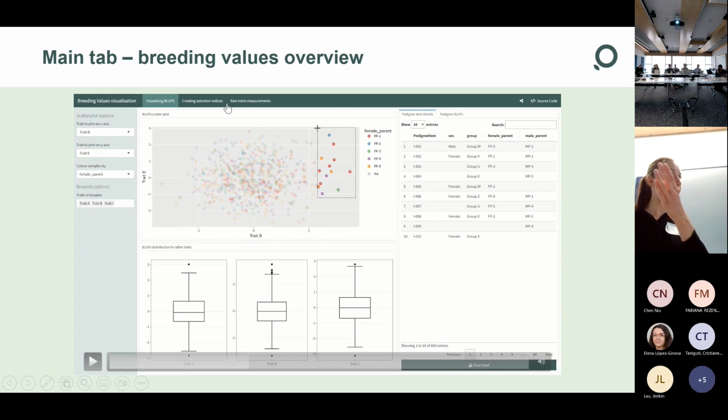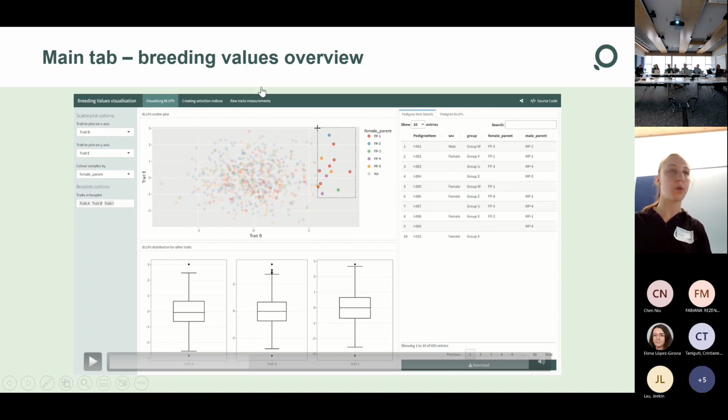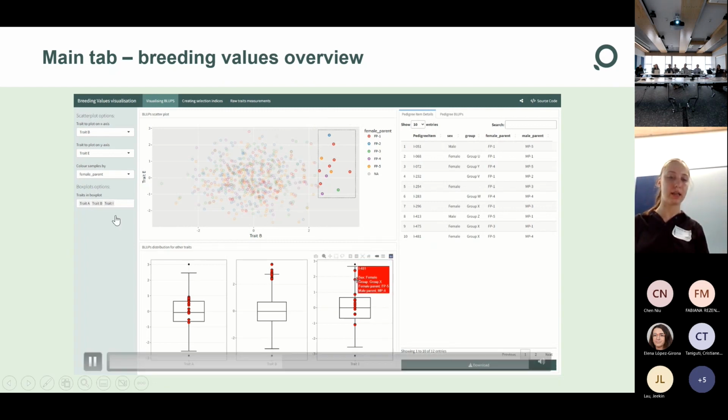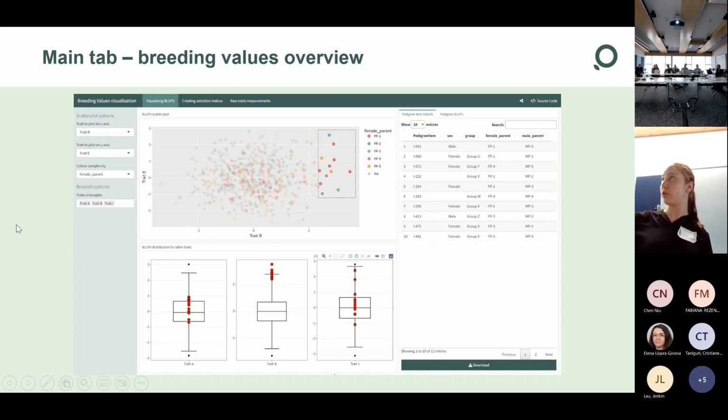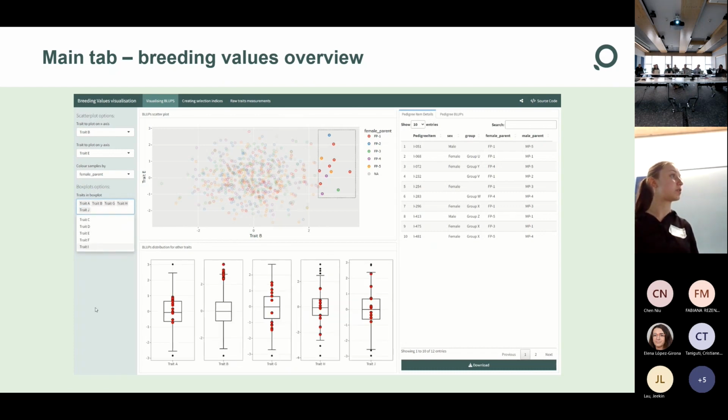This scatter plot at the top is interactive. So when I select individuals that I'm interested in, here I'm picking individuals in the top quadrant of the plot, so they have high breeding values for both traits. When I select them with my mouse, it highlights these same individuals in the other box plots. So I can see, for example, the breeding value of these individuals for other traits. Again, if I hover my mouse over these points, I can see information. And here on the sidebar, I can select which traits I am seeing in the box plots, so I can add more or remove them, etc.